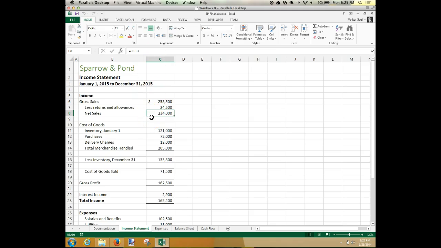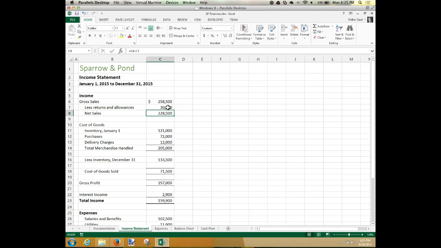Excel tends to lie to you a lot. So I've got 234,000 in this box. No, it doesn't. It has C6 minus C7. What's cool about this is if I change this to 30,000, we're just playing here and looking around, and lock it in, watch what happens to the total.